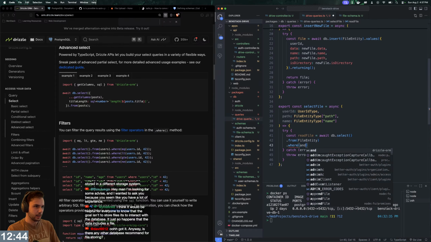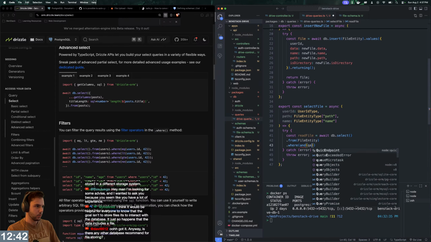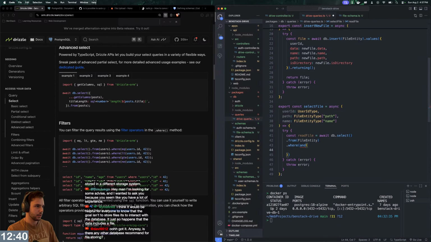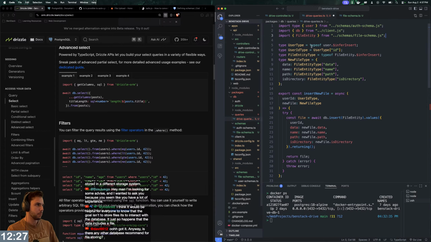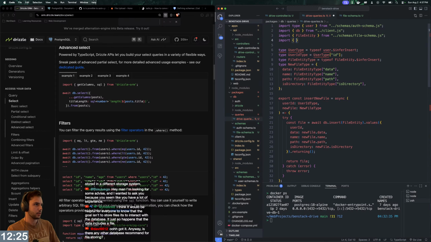So I'll do an and an equals in here. So I'll do and, then equals, and then equals. So I'm going to import these from, I think it would be from import and.